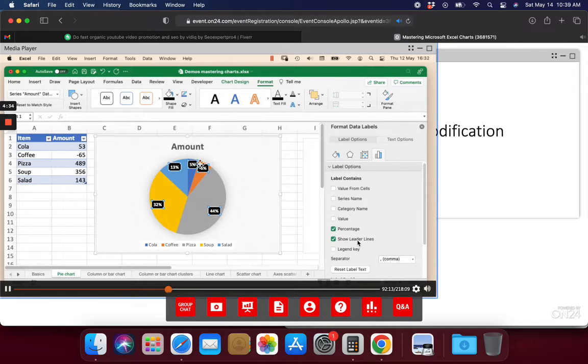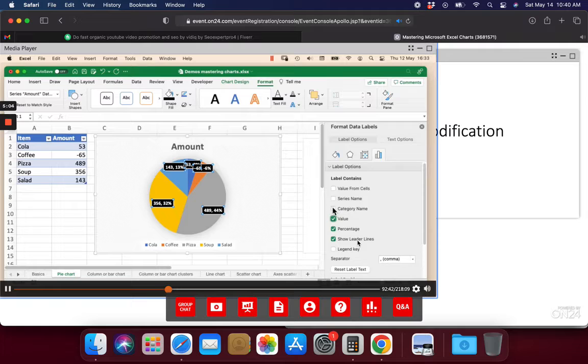Now, if you have got your data labels selected and you've opened up your format pane, you will find that over in that pane, in your options, you have got a section that lets you control what appears on these labels. So at the moment, we can see that our pie chart is showing a percentage. What we could do if we wanted to is add in the values as well, so we get that.